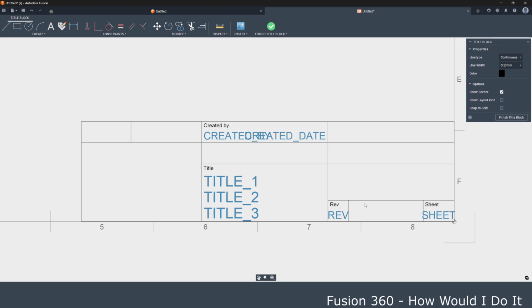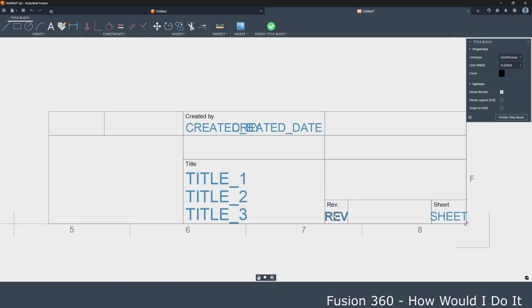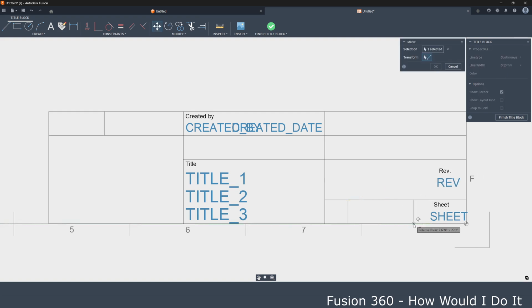I will just rearrange these fields. So I will move this here, move this line maybe here, this line also here.